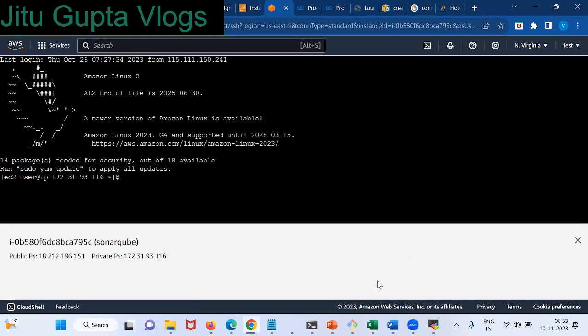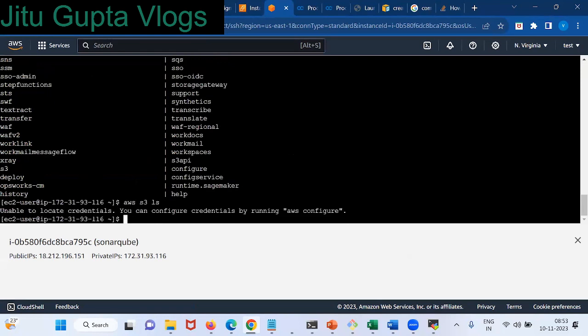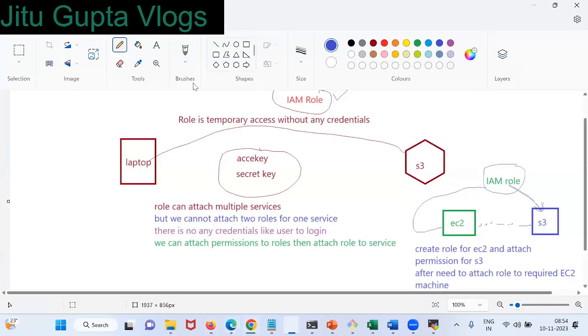So I'm in the EC2, right? Okay, AWS S3 CLI. Sorry. So you can configure credentials by running aws configure, right? What is EC2 saying? If you want to communicate with another service from me, you should configure your credentials. Then what is the process? aws configure, access key, secret key, and you can connect with your S3 permission. So what I'm trying to say is, without doing that much activity, we can simply go with that role.